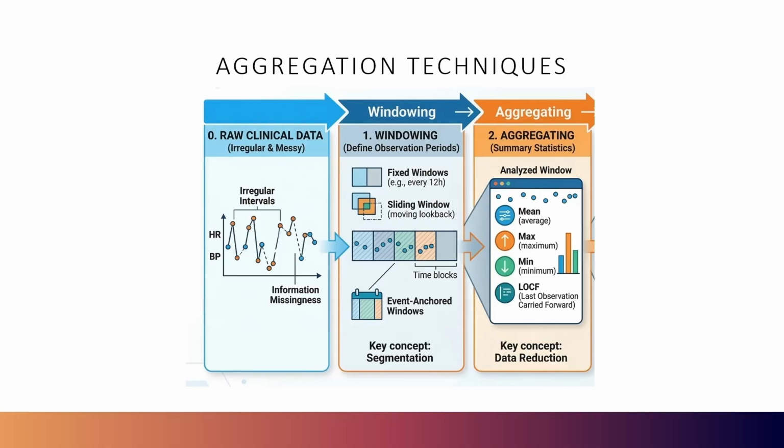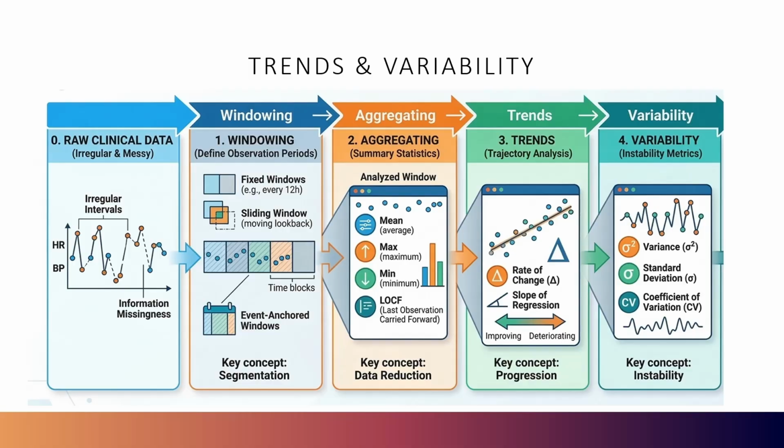When aggregating vitals, the maximum and minimum values are usually more predictive of risk than the average. A patient's temperature averaging 99 degrees is less important than a momentary spike to 103 degrees. We must consider metrics of recency, often using last observed carried forward, or LOCF, to represent the patient's current known state. We have structured summaries now, but we are missing an important aspect of clinical assessment: change.